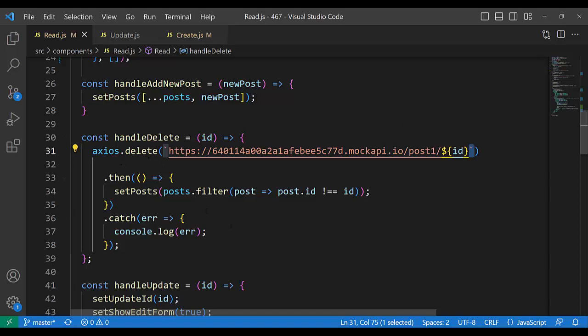And delete, HTTP DELETE, Axios library dot delete. Delete is a method of the Axios library, and it is a request.